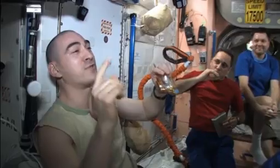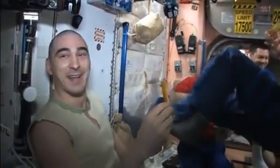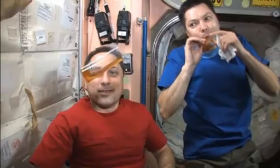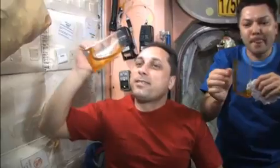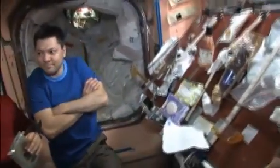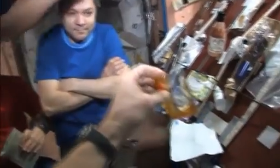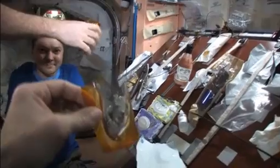So here we are in Node 1 with all our colleagues — cosmonauts and ESA astronauts. I made six of these cups, and we're sitting here having a tea break during dinner, discussing all kinds of things and behaving just like people do when they get together with their friends and colleagues to drink beverages and eat a meal. You can see we can control these cups and sip our beverages without sloshing and spilling them around.